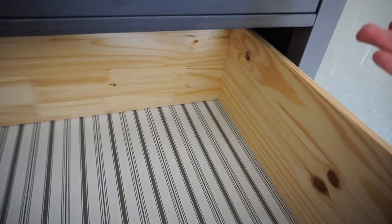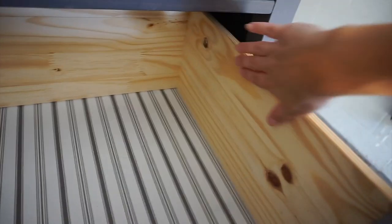I can do that because if you look inside, if you have a dresser from IKEA and it has the wood on the inside, then you know you can sand this and then stain it. So that's just a little tip on whether you can stain a dresser or not. That's what I went by.